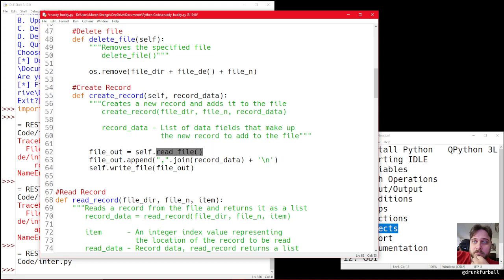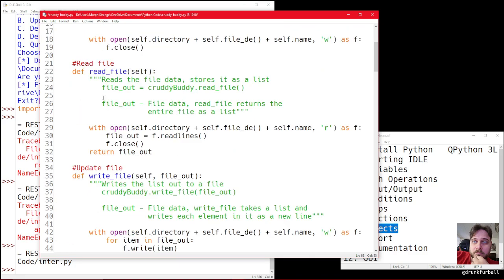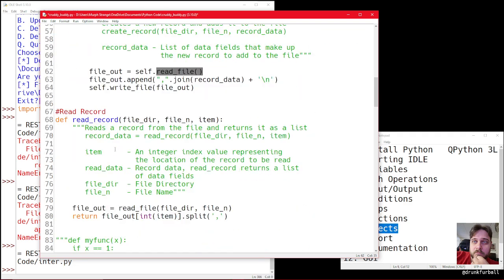Which means this method is the read file that we wrote previously. This write file, same thing. That's now the method that we wrote previously as part of our CRUDdy object.